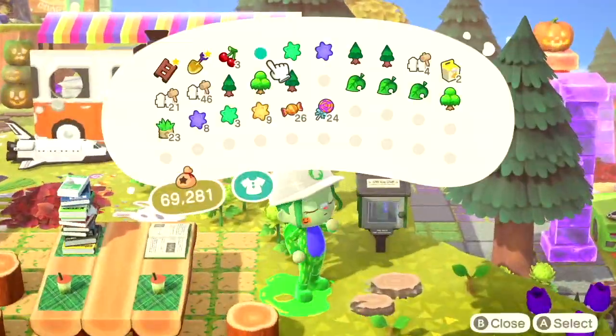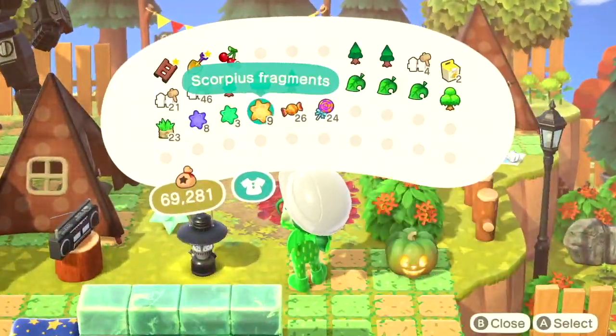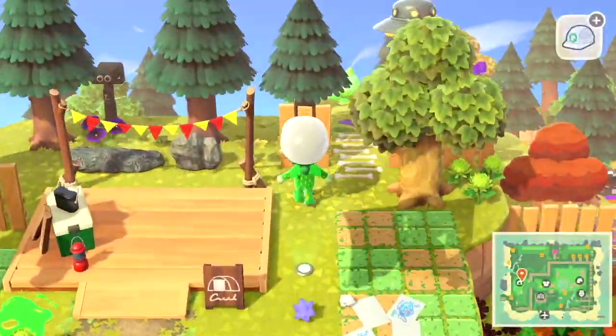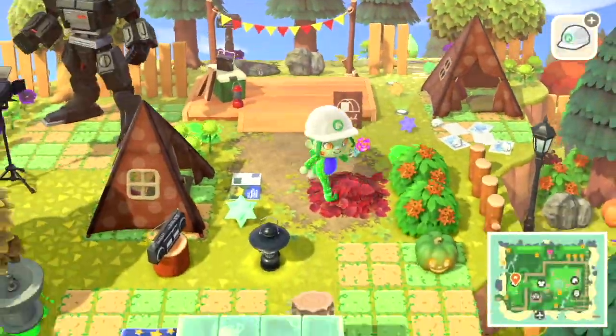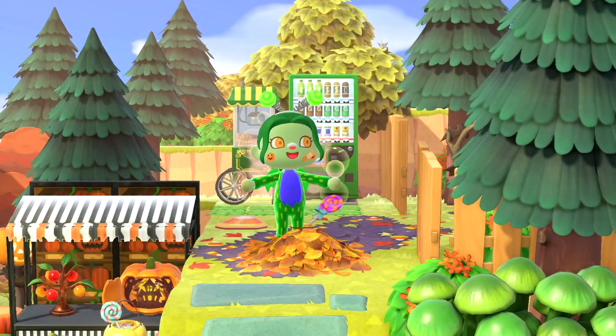Just finishing adding all these little droppable items. I'm using star frags, candy, and lollipops like I normally like to use in my build. They really add to an area, make it look really messy, scruffy, you know, lived in. Isabel hates it, but I love it, so that's all that matters. So there we go, that's the build finished.